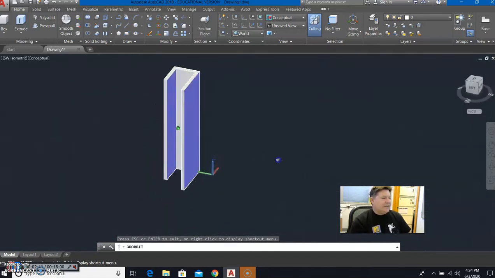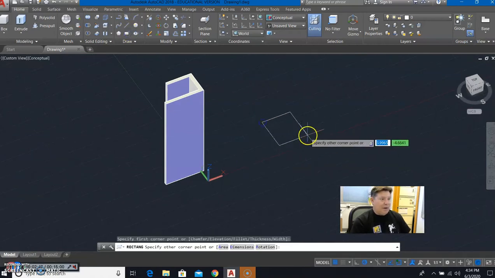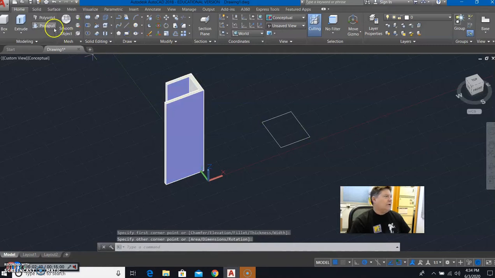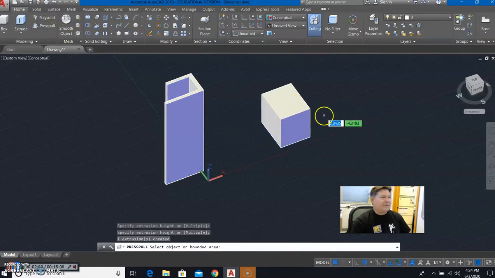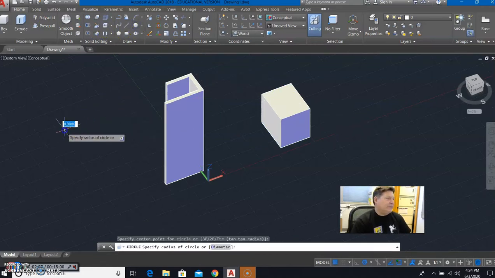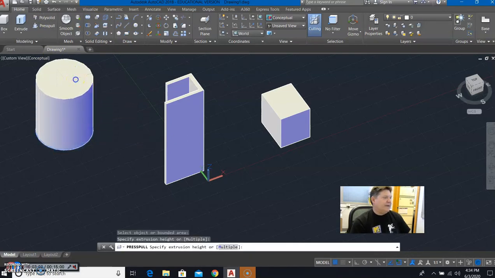Now that we've got a 3D object here, even if we wanted to create a regular block and press pull it, we can make that a 3D object. If we wanted to do a cylinder, we could press pull it, make it 3D, just all different types of 3D objects.